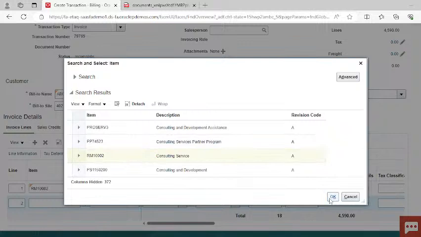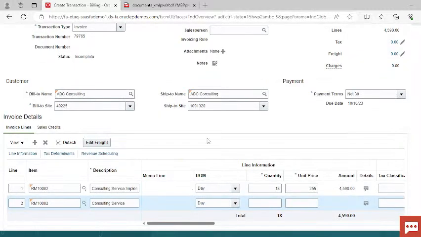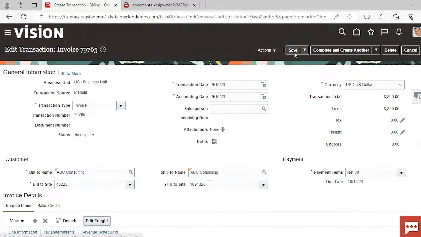So in that case you have to go to the transaction and you have to click on incomplete option, and you can add the charges that you have forgotten by mistake. Click on save.